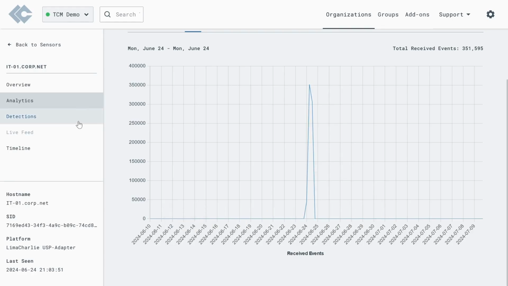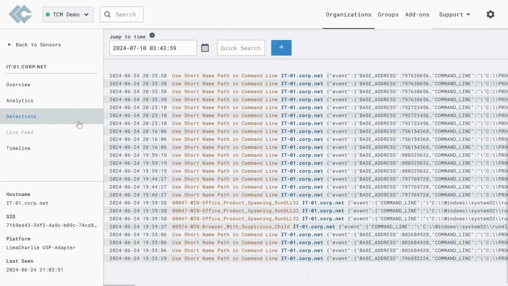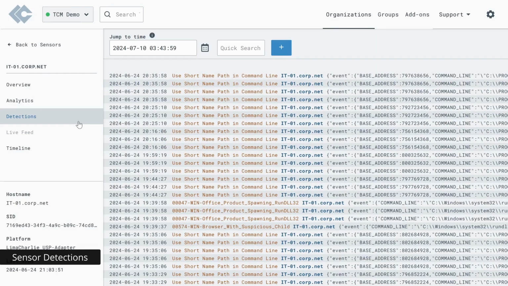Let's head over to detections. And so under detections, we can already see a number of detections from the telemetry that this sensor captured and LimaCharlie analyzed and flagged on. And if you don't see anything here, right, if you don't see any detections yet, you might need to give it some more time for the demo tenant and all of its data to deploy and collect. And so any of these detections here occur when any event on the system matches any pre-configured detection and response rules. And we can of course edit and create these detection and response rules ourselves, which we'll look at shortly.